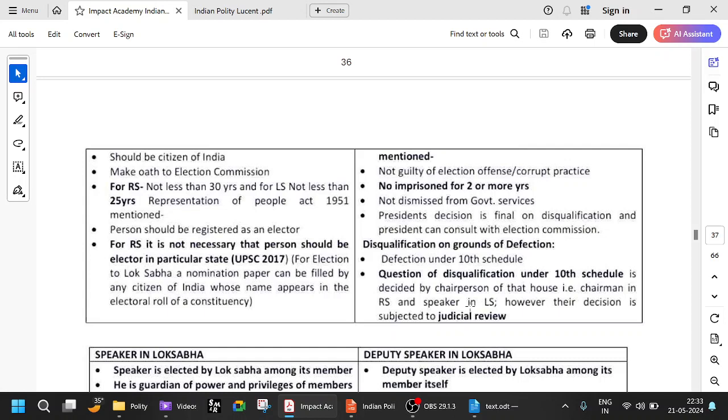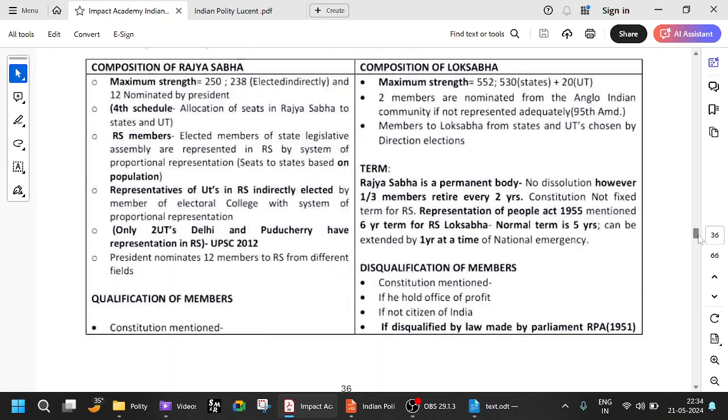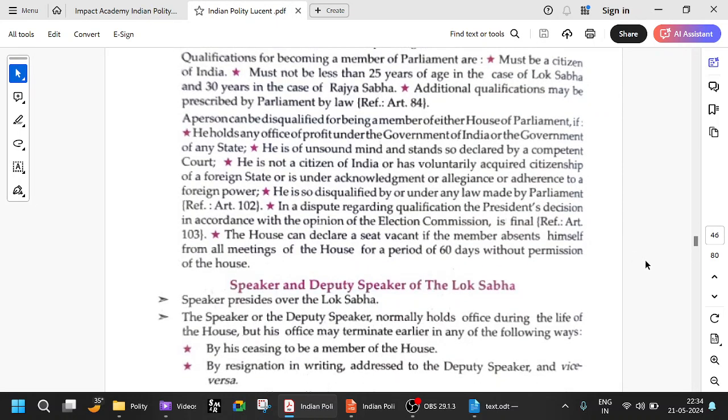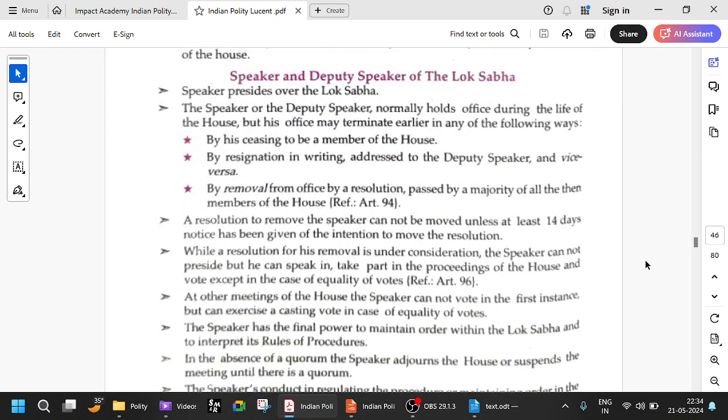So, this anti-defection law, who decides whether it is defection or not? In the Lok Sabha, it is the Speaker. That is why the Speaker's role is very important in the Lok Sabha. And in the Rajya Sabha, it is the Chairman. And the Chairman of Rajya Sabha is obviously the Vice President, de facto. So that is about Parliament. We have seen the difference between Parliament, Lok Sabha, Rajya Sabha. Okay. So in the next session, we'll continue with the Speaker, Deputy Speaker, etc. Fine.